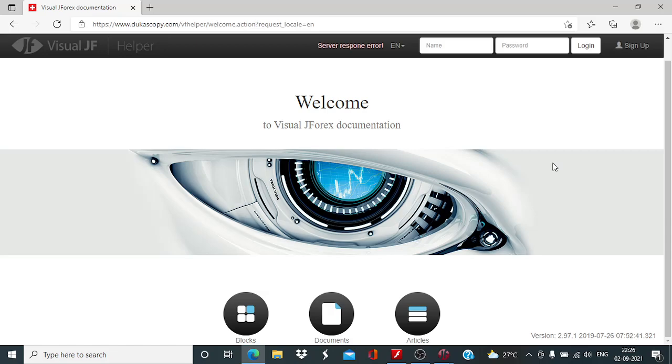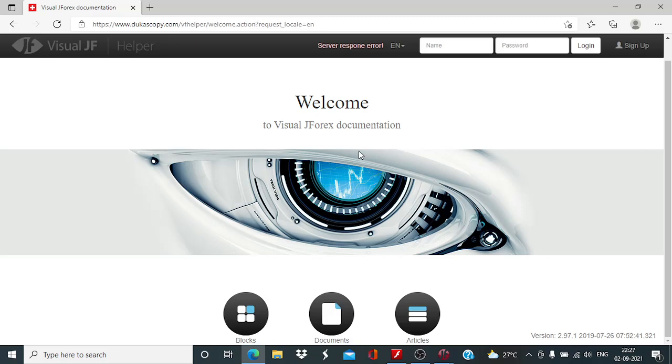Myself, Vaibhav. In today's session of Visual JForex, we will be continuing with the indicator named Laguerre ACS. This is the second part, and today the focus is going to be on completing the buy side of the equation. I will be explaining to you how you can design and develop the algorithmic system using this indicator to execute the trades in a profitable manner, which will also be in line with the trend.